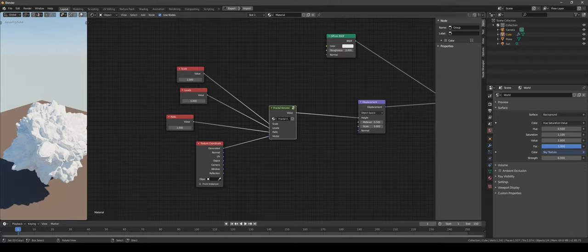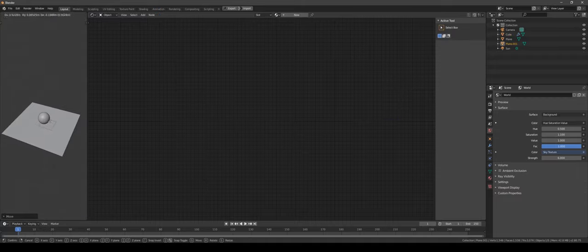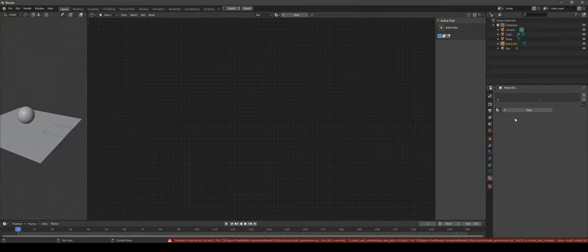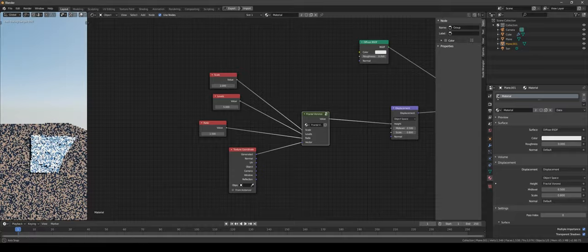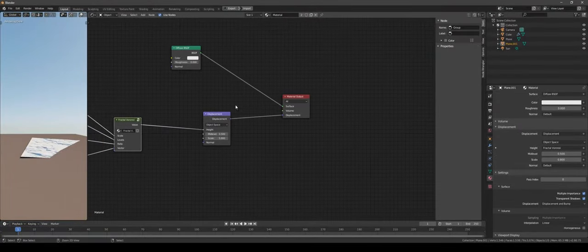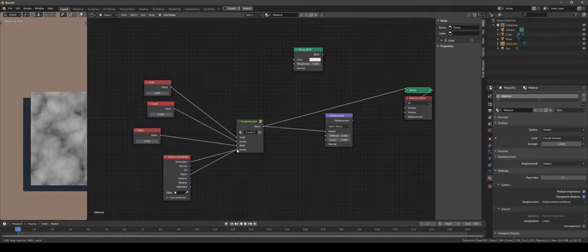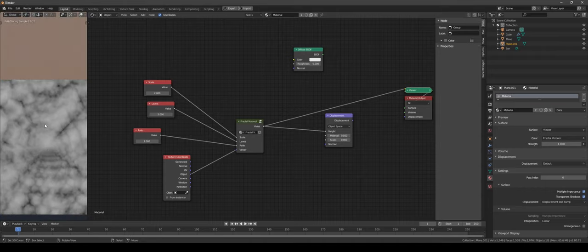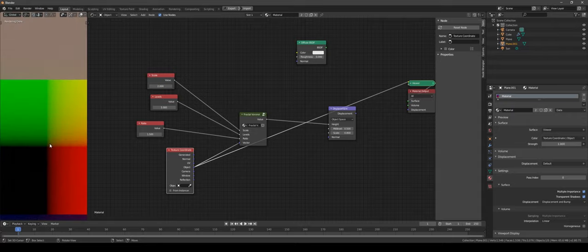However, there is a slight problem. So let me get rid of the render and create a plane. Bring it up a little bit and bring it to the side a bit. And assign the Voronoi materials. Okay, so this is the plane. And maybe get rid of the displacement and visualize the Voronoi. And if we use the object texture coordinate, we can see that we have some kind of zoom in the center of the Voronoi here. Okay. This is because the object texture coordinate is 0, 0, 0 at the center. So this is where all the 6 levels of Voronoi kind of align together.